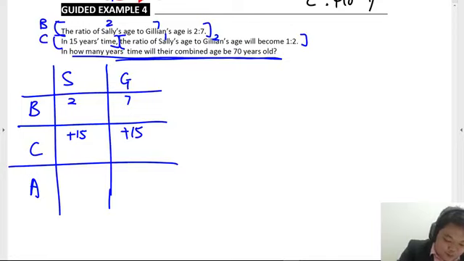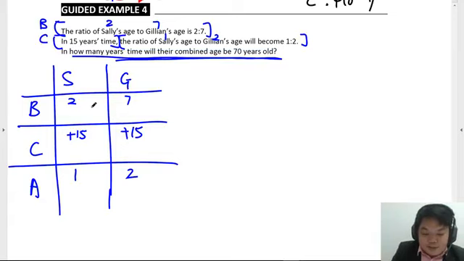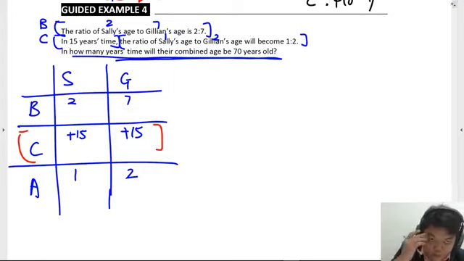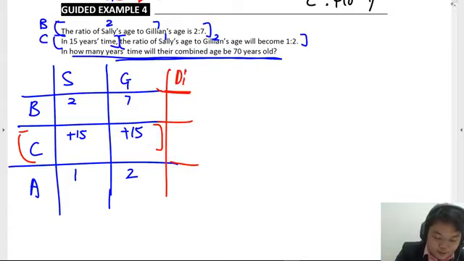So Sally is going to be 1 and Jaden will be 2. Both of them will age by 15 years. Once we got that, we can now look at this change rule over here. Or we can also argue that age difference will always remain unchanged. And we say that the difference before and the difference after is the repeated identity. It remains unchanged, therefore it's the repeated identity. And then we compare this. From 7 minus 2 will give us 5 over here. 2 minus 1 will give us 1 over here.